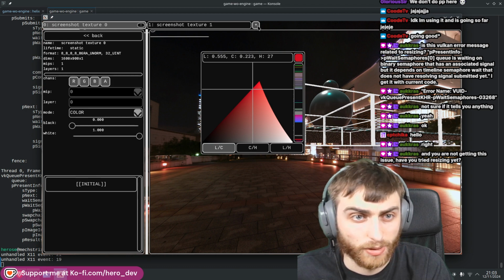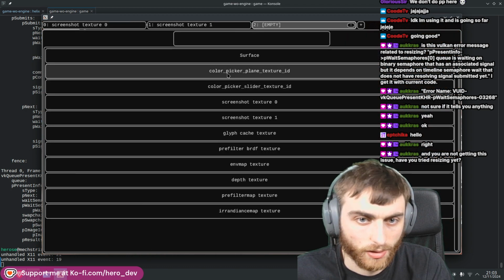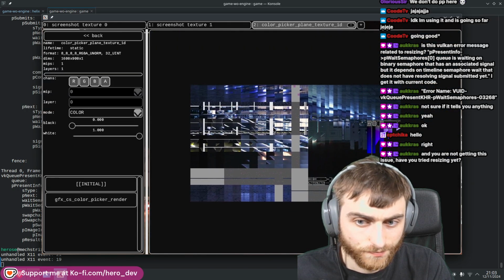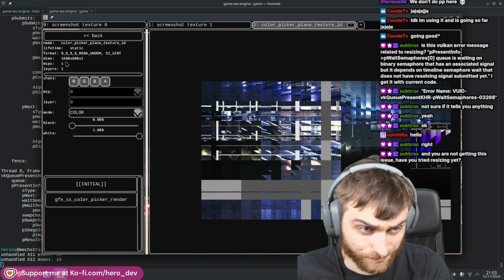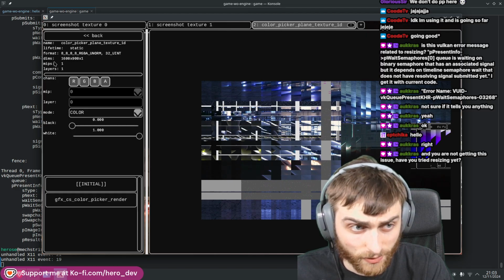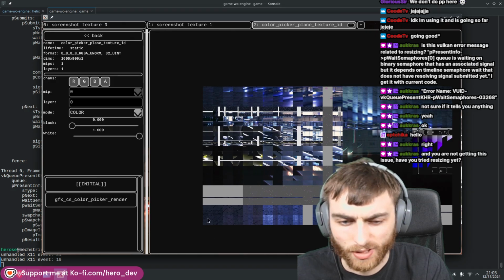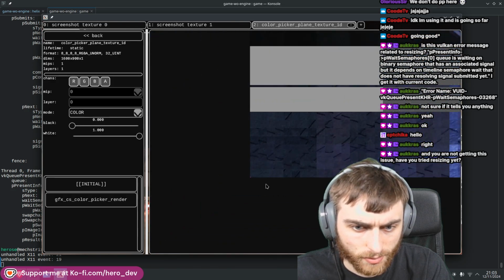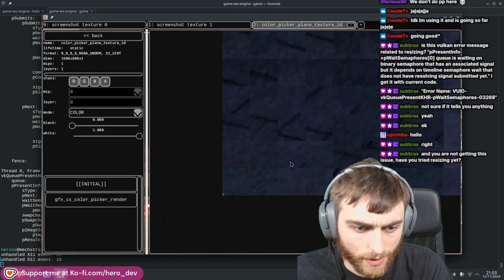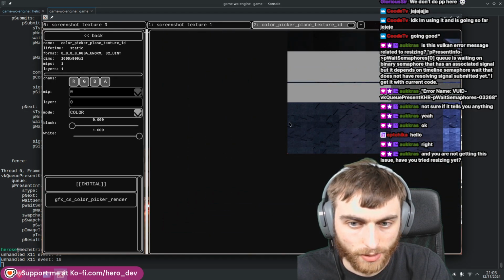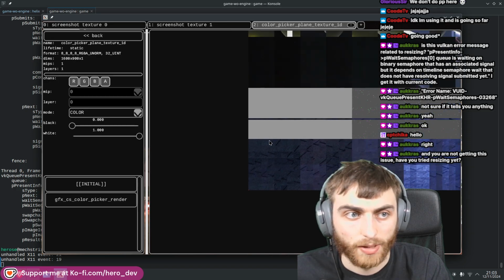They're a texture that get rendered every frame, and to the color picker plane. So it's the resolution of the window, and we just render into, I think it's the bottom left. We will render based on the size of the color picker at that time, right?